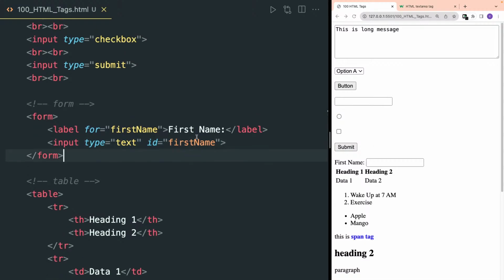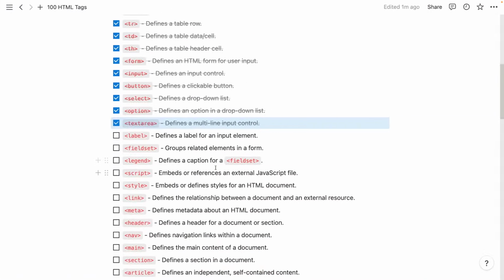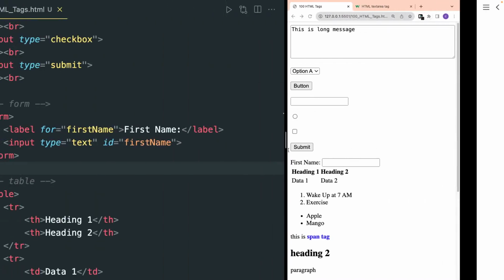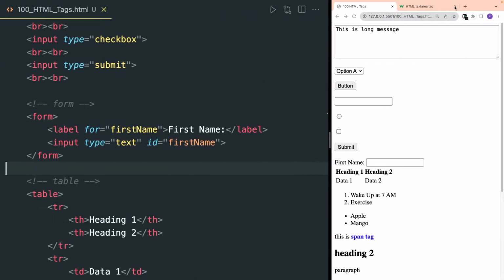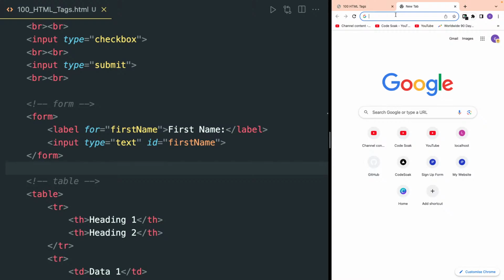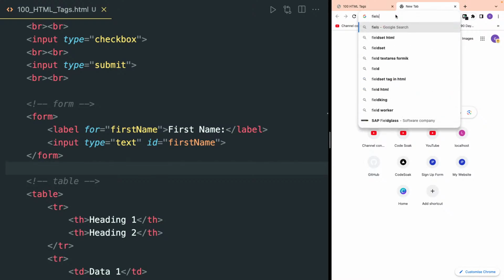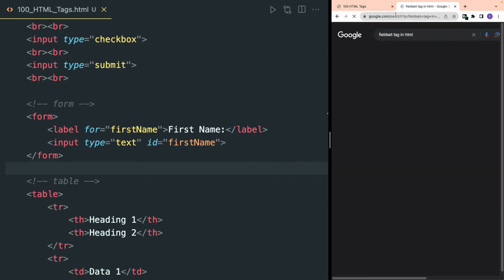Okay, so it is a form element we have covered, the label. After that there is a fieldset. Okay, it groups related elements in a form. Let me see on the web, fieldset in HTML.